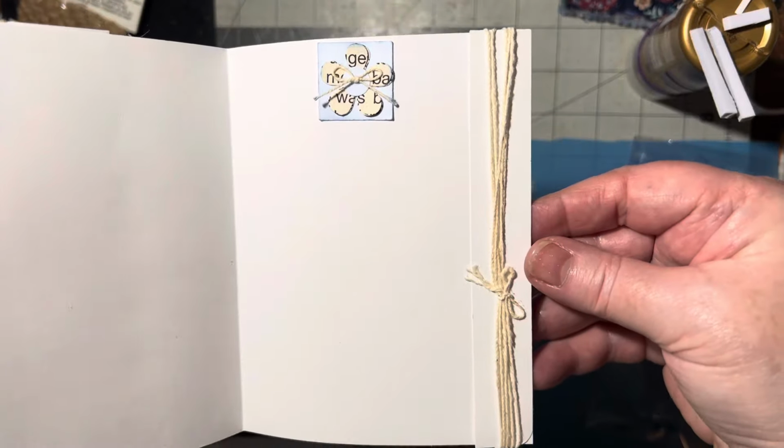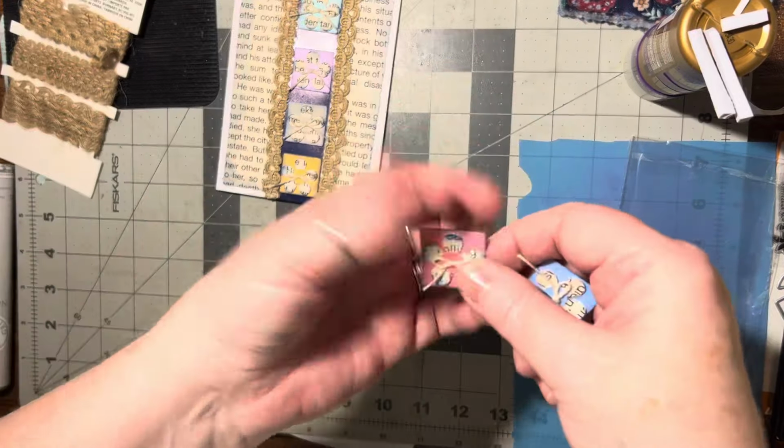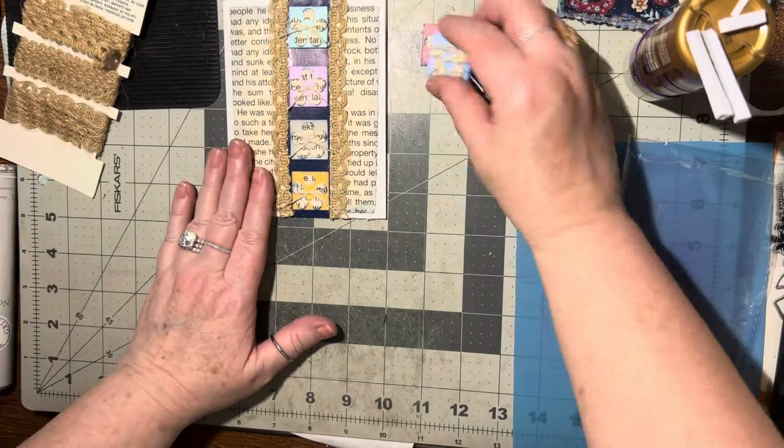Alright, so here's the card. And here's the inside. And here's the two leftover embellishments. So I hope you like this idea and you'll give it a try.